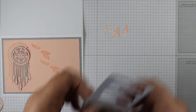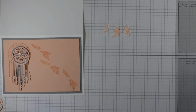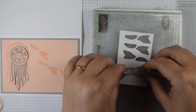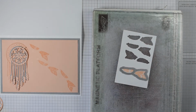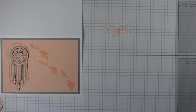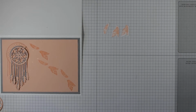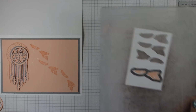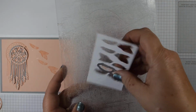So all you do is pop that through. Sometimes if you haven't got a magnetic platform, it's a good idea to use a little bit of tape. But all I'm doing here is using my magnetic platform, my old and battered sheet panel, and then pop your next panel on the top, and then just run that through your die cutting machine. Obviously I'm using my Big Shot, and as you can see, just pop those out and you've got some more feathers ready to go.